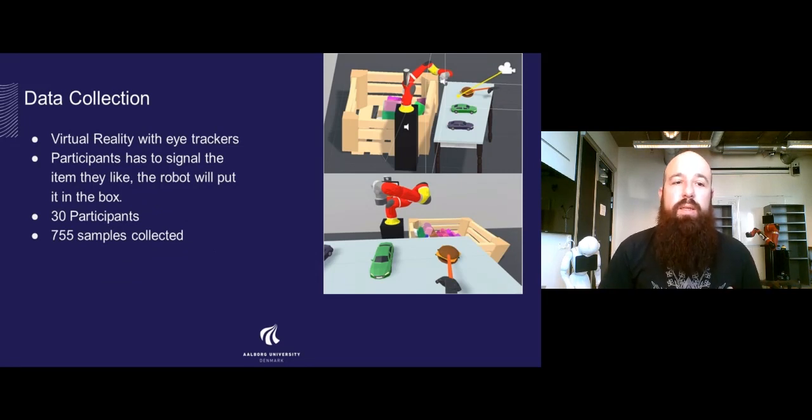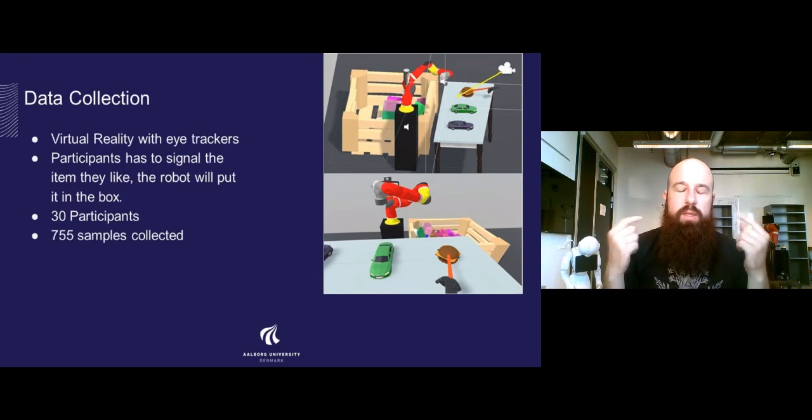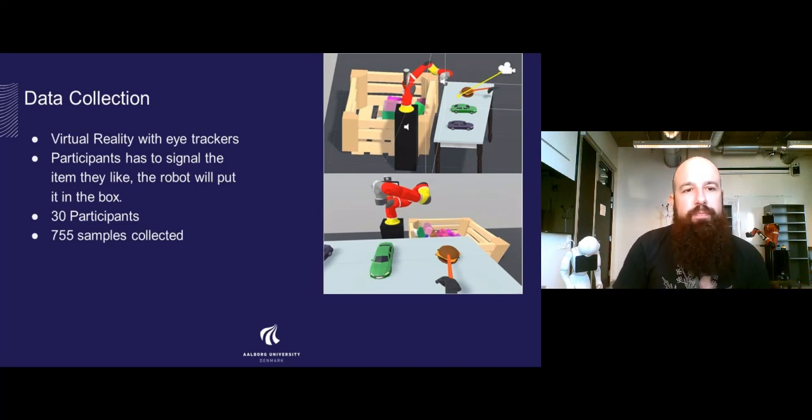We designed a data collection using virtual reality and eye trackers. Here in the lab, we have a headset that has some cameras inside and can map where the attention of the participant is inside of the 3D world. So we can log the position of the gaze all over the time.